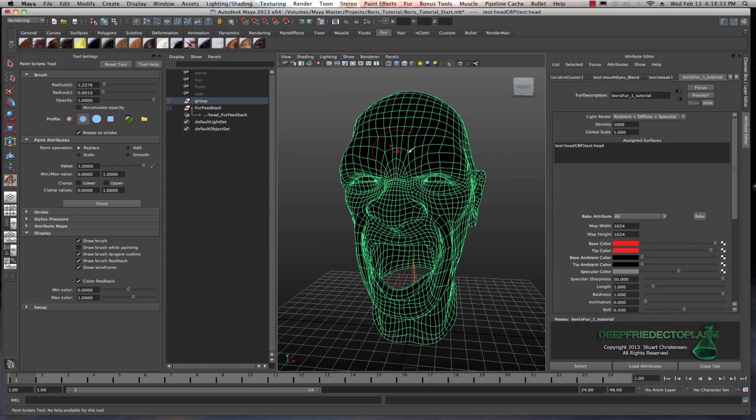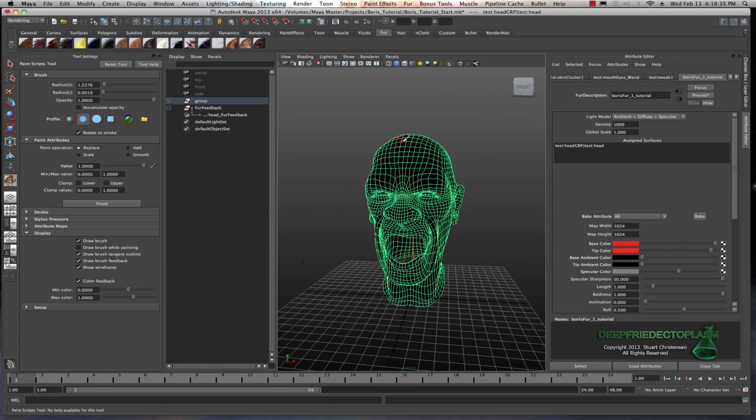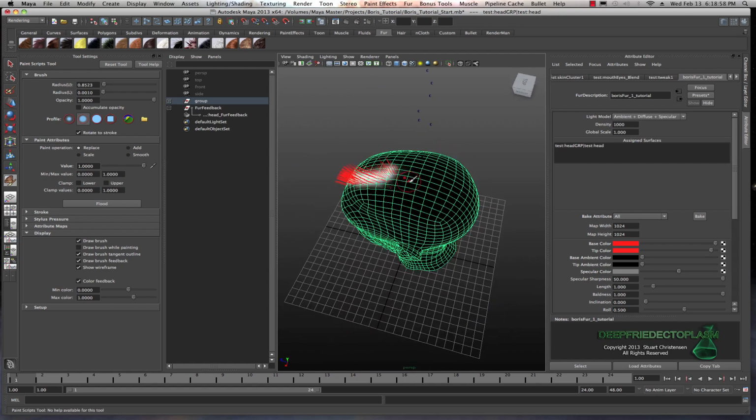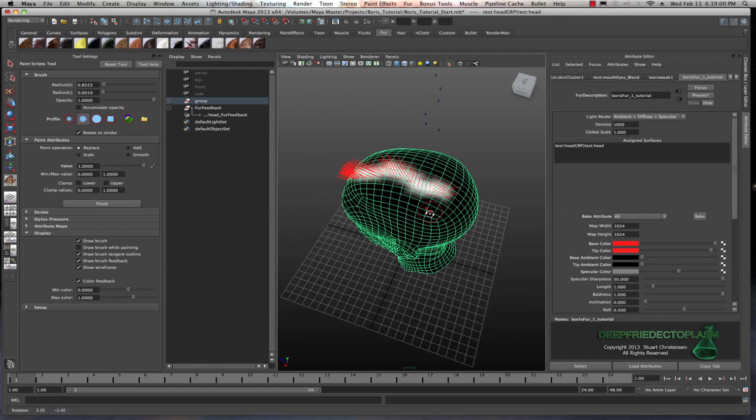Okay, so let's say I want to paint a mohawk on Boris. All I have to do is hit my B key and left mouse click, and make this tool bigger or smaller. In this case, I'll stick with it about right there. Because I'm at a value of 1, I'm going to be painting hair on here. So I click, add a little hair there, click, add a little hair there.